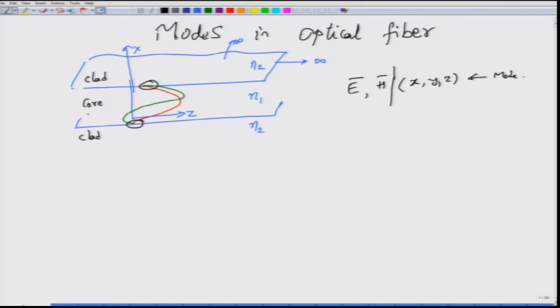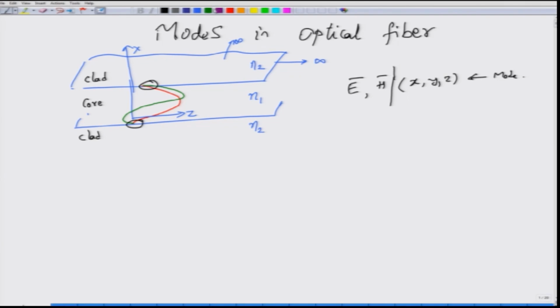Okay. This need not be just an optical fiber. In fact, this waveguide is actually an integrated optical waveguide circuit. In an integrated optical device such as a laser, a photodetector or waveguide modulators, you would see all these types of waveguides. So, if you look at the field behavior in the core, they would mostly resemble the red and the green curves, which stand for a half sine wave or a full sine wave, half sine wave being the fundamental mode, full sine wave being the next higher order mode.